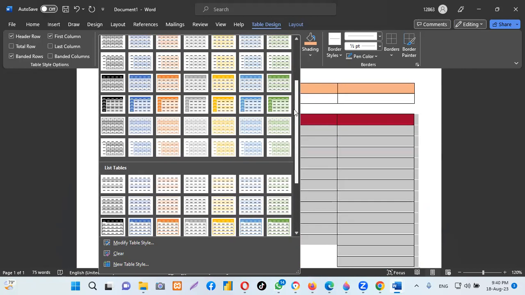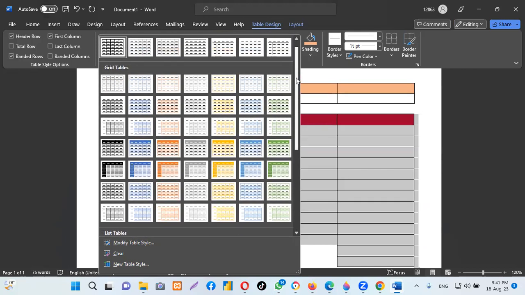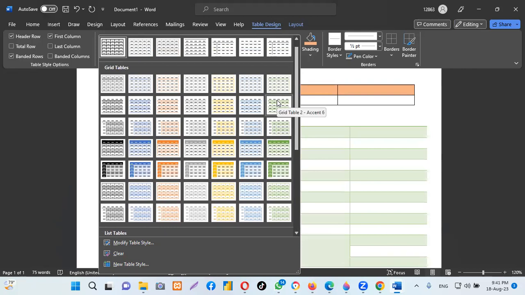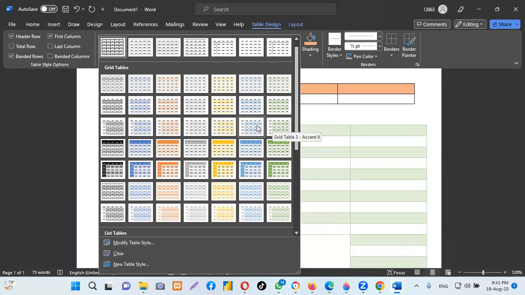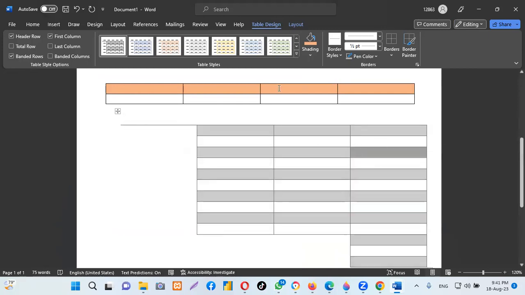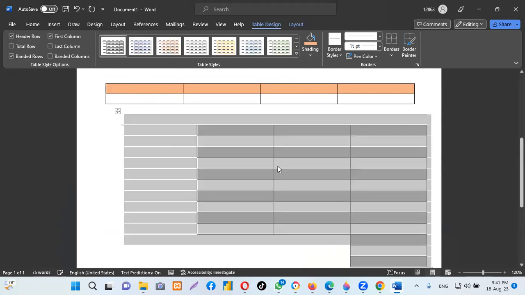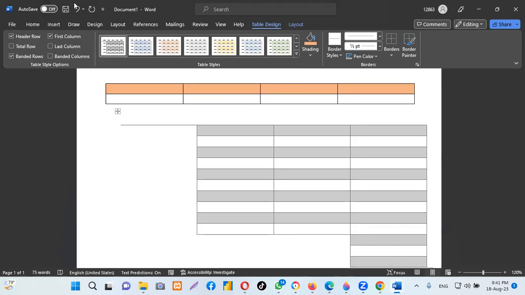So these are different types of table. In case you want to change the color of your table, you can come to any of these tables. Let's try this first. This is not what we want. So in case you are working and you find it in this way, you can always go back by this arrow here.